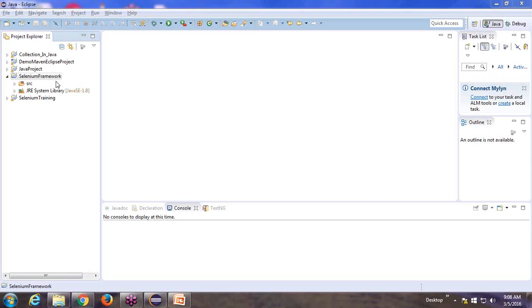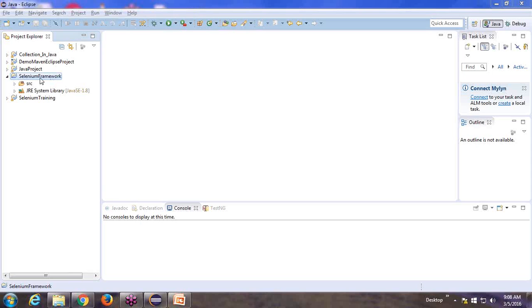This is a very important topic, how to create a framework in Selenium. So just look at it in a proper way. If you don't understand something, just let me know and then we can discuss.